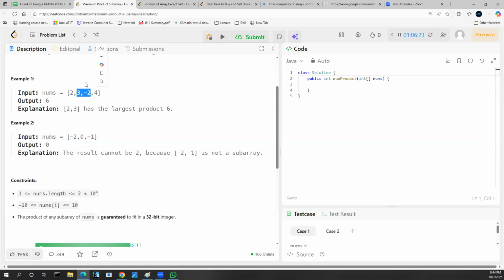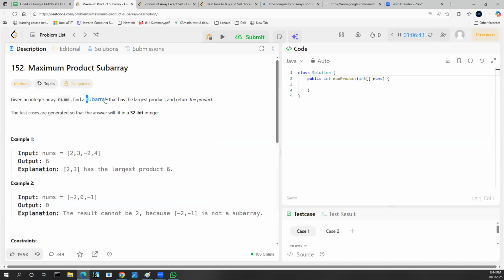Still, it's not giving me a good answer. Then I'll go this way, and now that I have hit the limit, I need to have at least two elements to get the product. But remember, we cannot just exclude this because we're talking about subarrays, and a subarray is a smaller array of an array, and it cannot be non-contiguous.